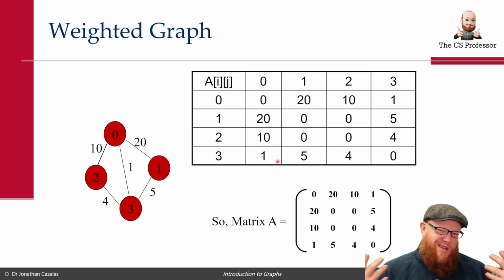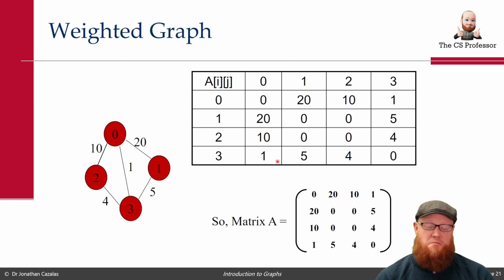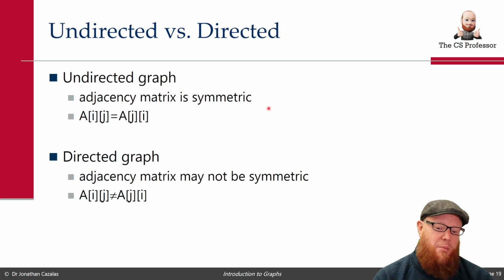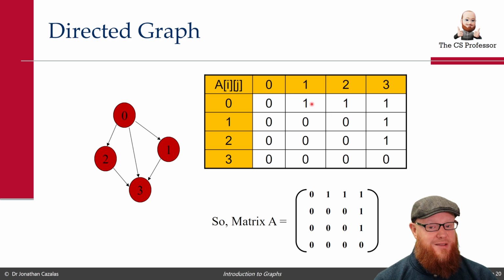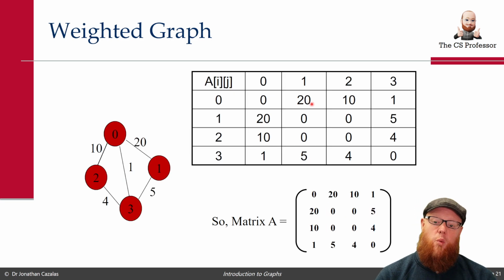Pause the video. It doesn't require a lot of thought to make sense of this. Here is a weighted graph. Pause the video, 15 seconds, come back, make sure you're good. What's going on here? What we're storing in this particular adjacency matrix, this two-dimensional array, is simply the weights of the edges, as opposed to a binary of just 0 and 1, where 0 means there's no connection between two particular vertices, 1 means there is a connection. Now on a weighted graph, we're actually storing the weight.